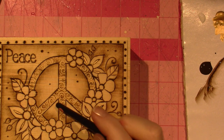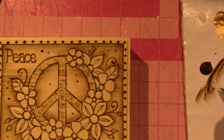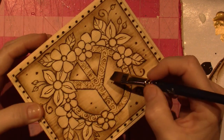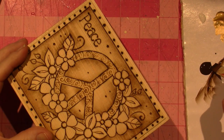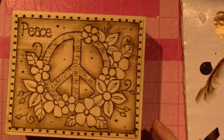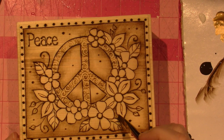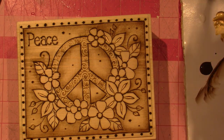I probably should put some in here — just those four little spots. Then I think I'm going to start adding some color. I don't want it to be colored in and lose all that wood grain and good stuff there, so I'm really trying to keep it light. Now I've gone around everything, and I can really darken it up with the soft black if I want to by just hitting it in the really darkest areas, really in close. So I'll probably do that. But let's try some blue.